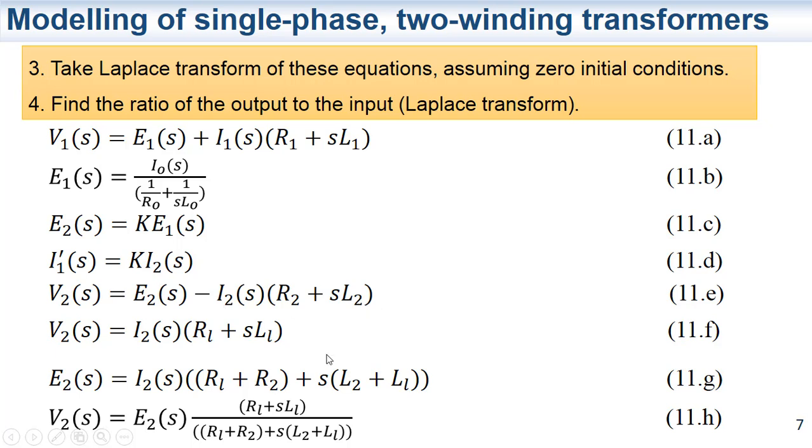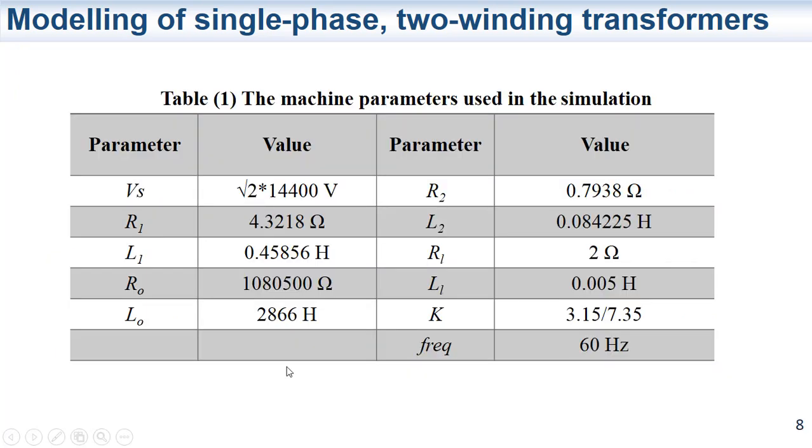Now, since we are using transfer function blocks, we have to make sure that the numerator and denominator of any transfer function presented have at least the same order. Now, to simulate a transformer, the parameters presented in table 1 are used. So the resistance and inductance in the primary and the secondary winding are presented, in addition to the inductive load applied to the terminals of the transformer itself.